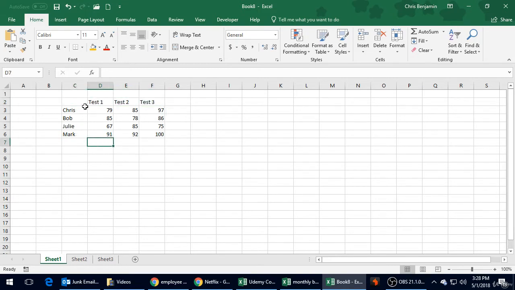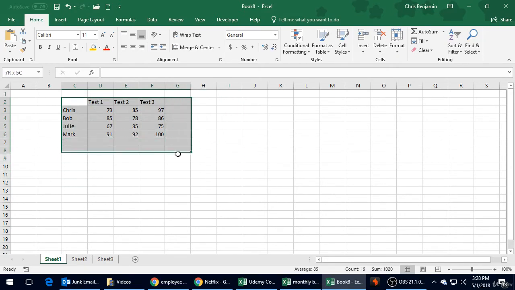So first things first, to highlight: anything we do, if we're highlighting a cell and then we go and do something up here, like apply bold or color, it'll only do it to the cell that's highlighted. Now, we can highlight multiple cells, and the way we do that is you click on the first cell, hold down your left click, and move your mouse. I'm just scrolling around. I still have my left click pressed down so it can scroll around, so I'm just going to scroll to here and let go.